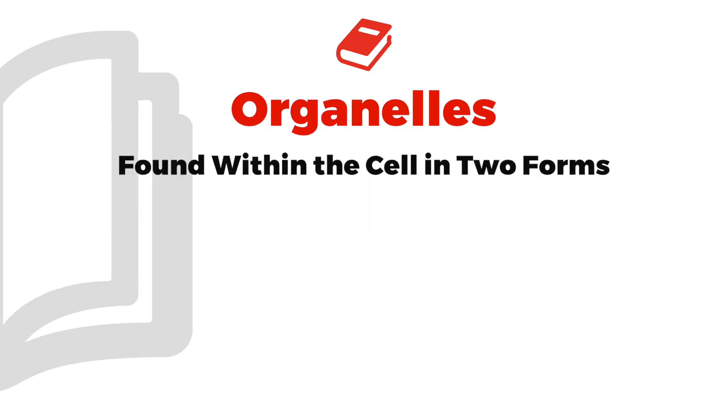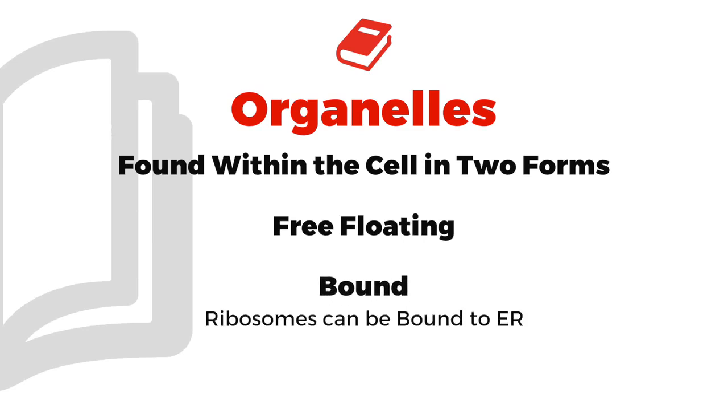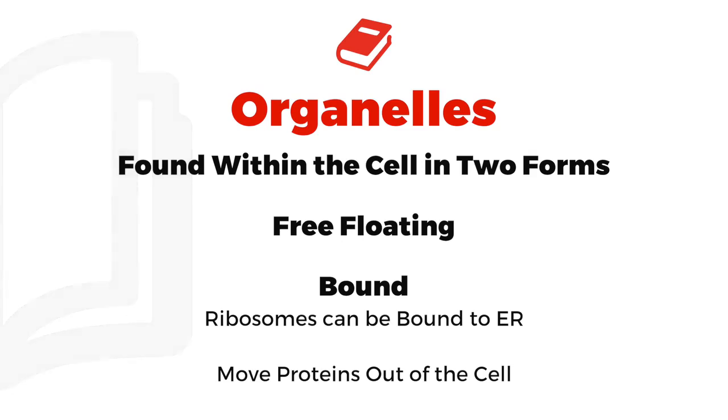Look at the heading that says found within the cell in two forms. So we're looking at ribosomes found within the cell in two forms, free floating or bound. The bound one is the one I want you to pay attention to because it says ribosomes can be bound to ER, right? And that's what's going to be used to move proteins out of the cell. All right, so look at this visual with me for a minute.